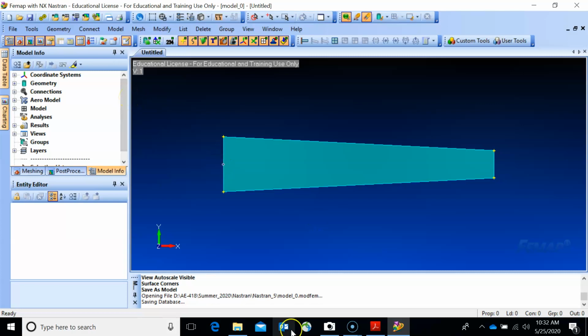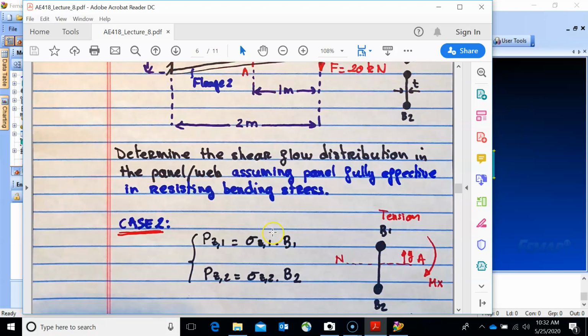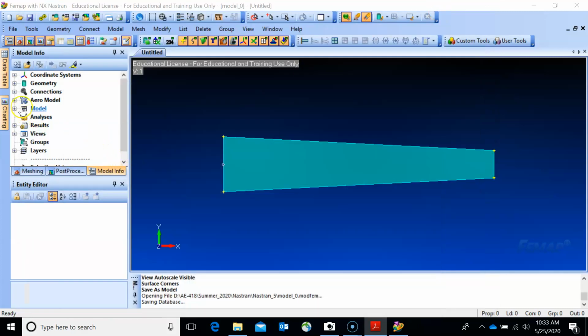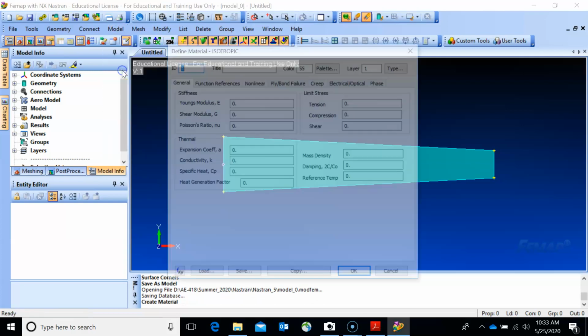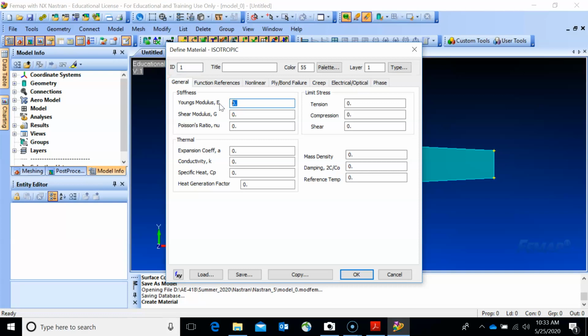Okay, on the example, if I remember right, we did case 2. That means in this video we're going to use plate elements and rod elements. So let's go to model, material. Let's use 2024, 75 to the 9.3. This is basically like aluminum 2024, but it doesn't matter because we don't calculate displacements or rotations here, so really the material is not important. You can put anything you want, you can put 1.